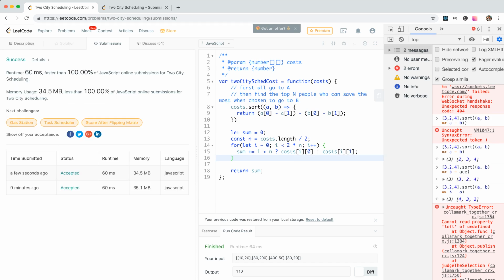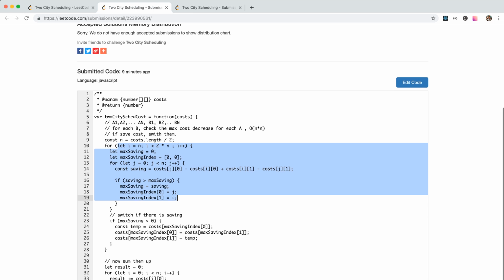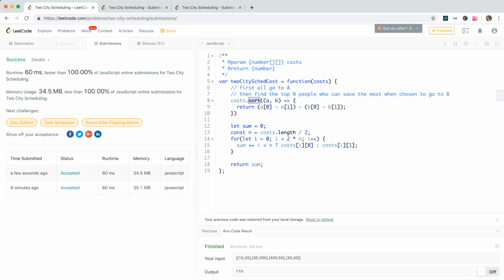Cool. 60 doesn't change. This is O(n log n), and that one actually has smaller memory, but the runtime is the same. For this one, I see, actually we're doing the same because we are doing the switching without sorting. But this is strictly n squared, so this sort approach is better, though it is not reflected in the test result.